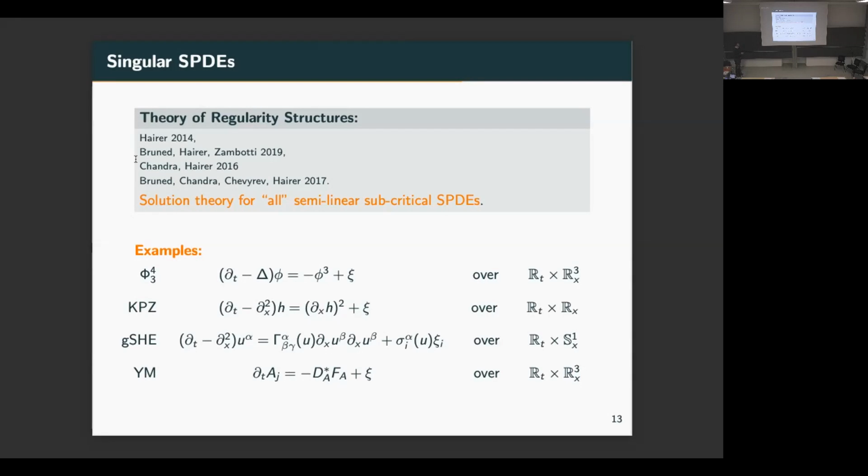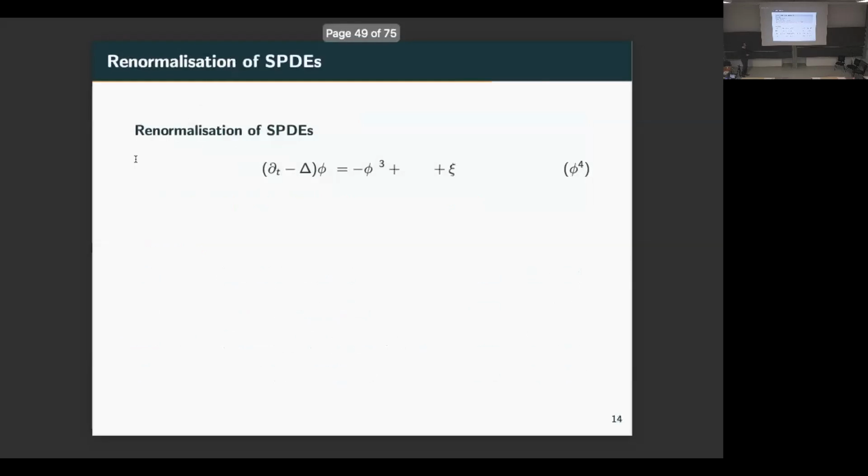Okay, and now what is the thing that one actually gets? Let's go back to be a bit more hands-on. What is the result that one gets for this phi-4 equation? The way it works is one first has to regularize, and this regularization has to play the same role as passing to the lattice before on the level of the measure. So it's in a sense the same thing. Here we convolve at some scale epsilon, but think of it as a lattice regularization.